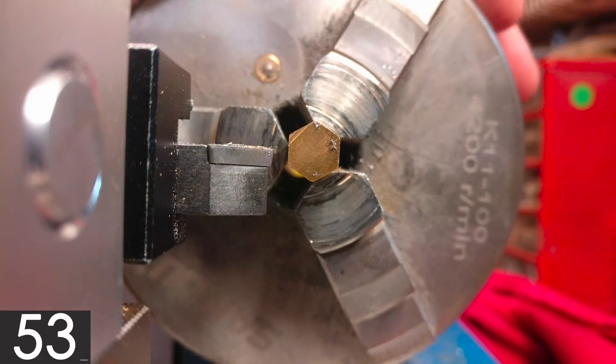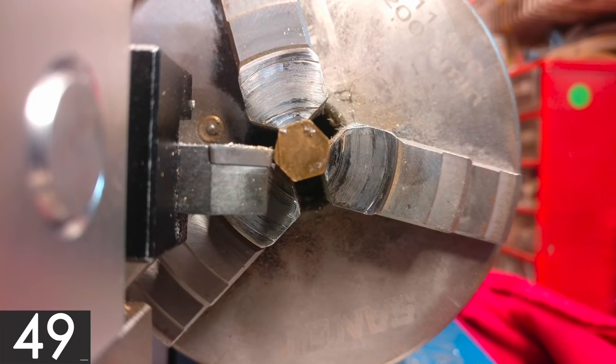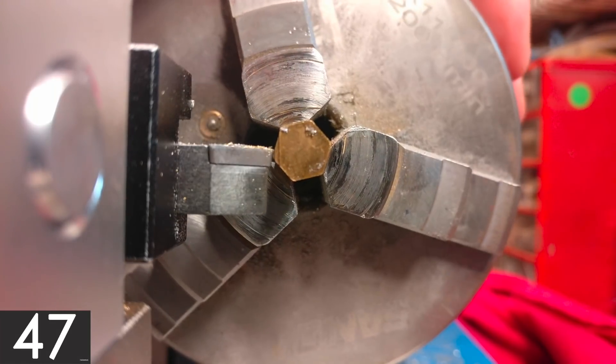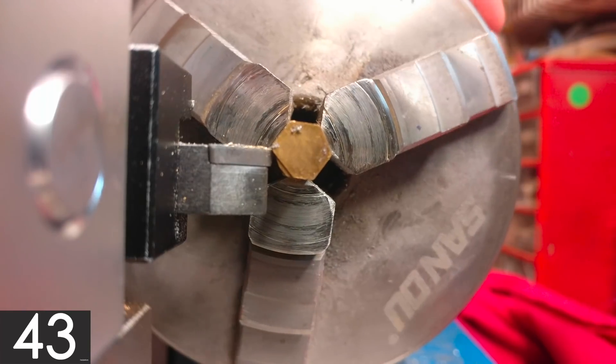As for interrupted cutting, it's basically an operation where the cutting operation isn't smooth and consistent, but rather choppy due to the gaps in the cutting formed by the rapid change in diameter of non-round stock.